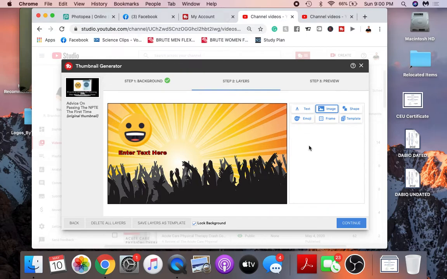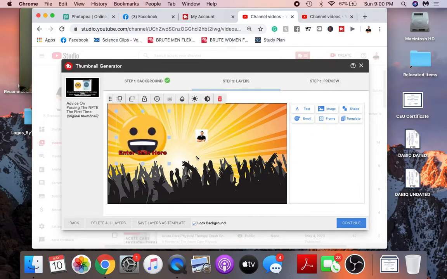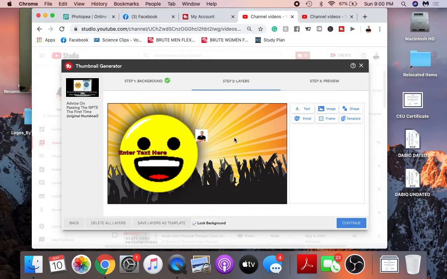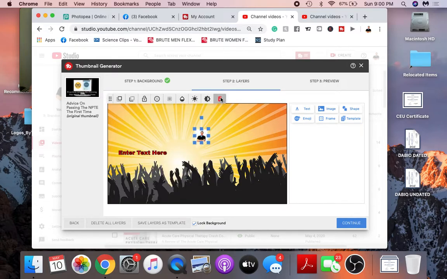You can also add images. Oh, there we go. So we add the images. We can also add shapes. So I'll delete this actually. So you can see that even when you add stuff like this, once you add it, you can then go ahead and adjust the opacity of it. You can adjust the contrast of it. You can adjust its shadow, make it have a deeper shadow, more of a bright shadow. So there's all of this here. And then again, you go to the next, you would save it because I'm not going to ruin the thumbnail I have up. I'm just going to get out of it here, but you can see the differences between TubeBuddy and Photopea.